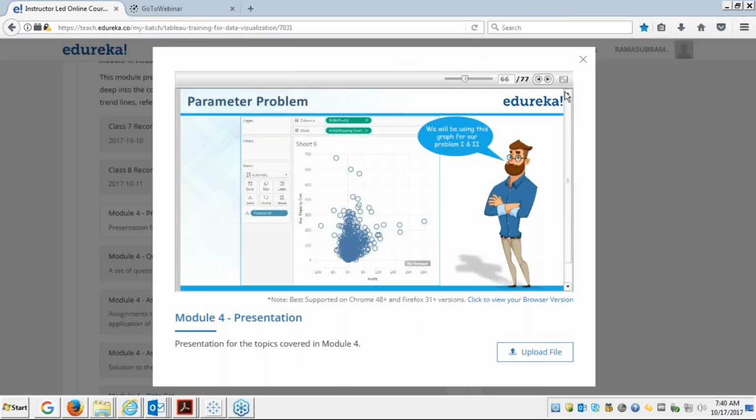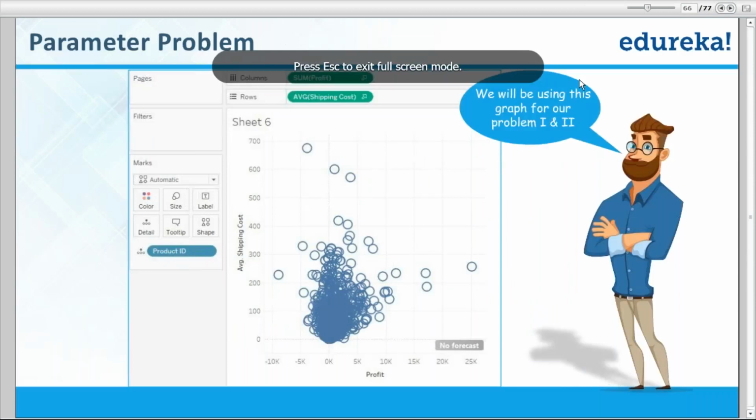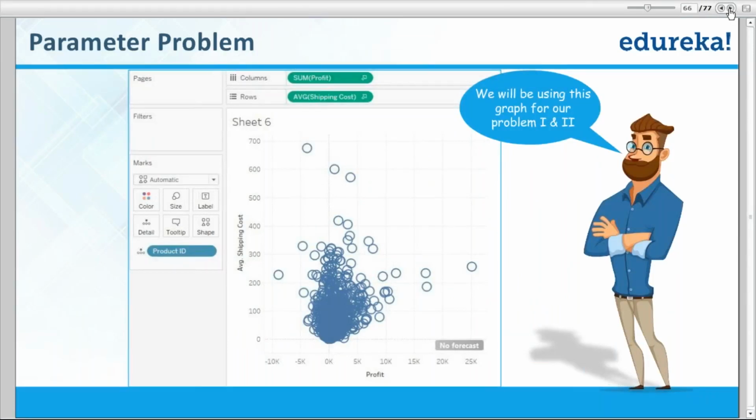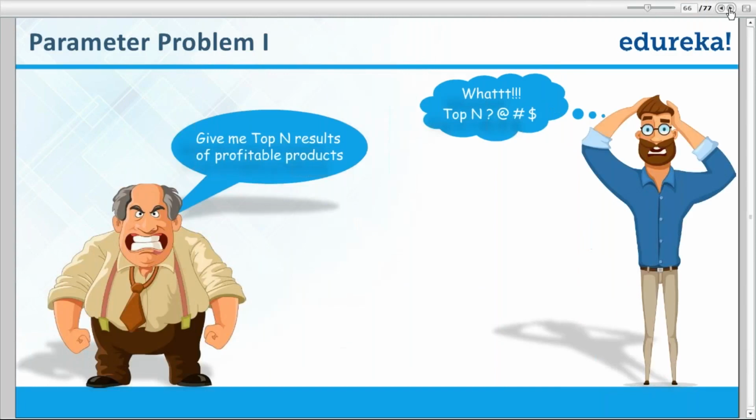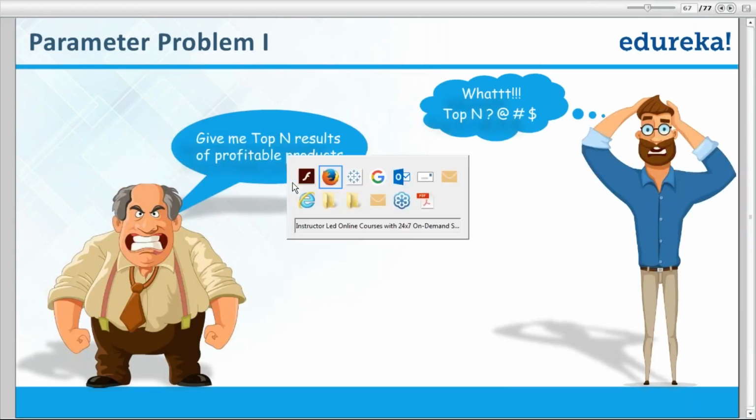Yeah, Sagar, you need to practice it more in order to get even better as we go on. So we have a couple of problems for you, friends. It's going to be mostly problems only. Give me top N results of profitable products. This is something very interesting.